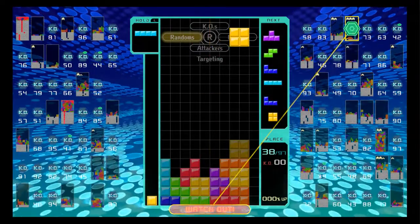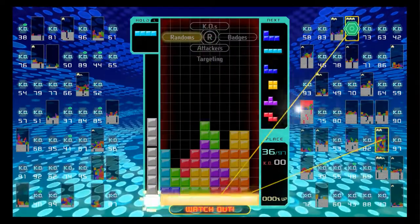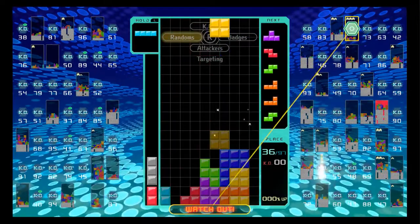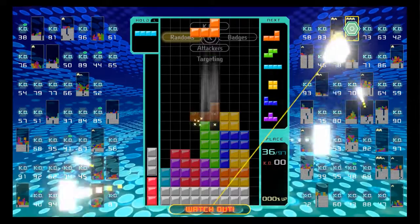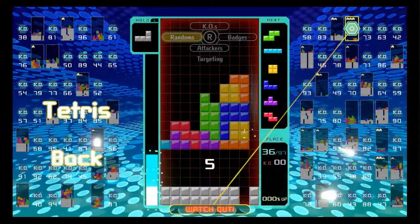And so as you're learning, the trick is just knowing where the pieces are going to go before they even show up. Because you always want to have a plan for where your pieces are going to go before they even show up. The quicker you can drop pieces down, the better off you're going to be.